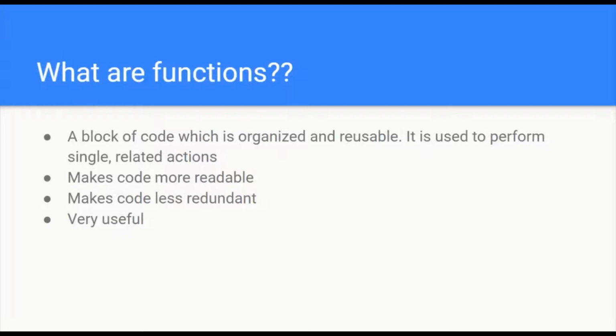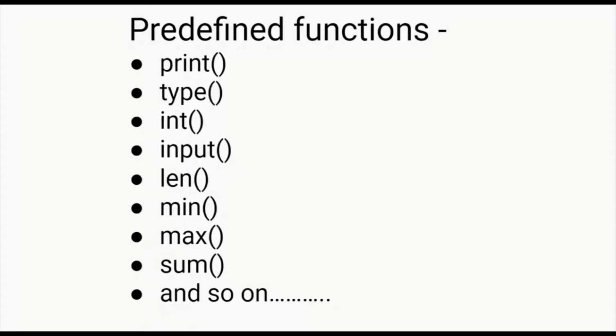Also, we've used the type function to find out the type of a particular thing. So functions like print and type are called predefined functions. Of course, there's a lot more functions, like the int, input, len, min function, max function, sum function, and so on. So all of these you see on the screen are predefined functions. That means you can directly use them. So congratulations, you know a lot more about functions than you think you do. You can of course find more predefined functions in the Python docs. Do check them out once.